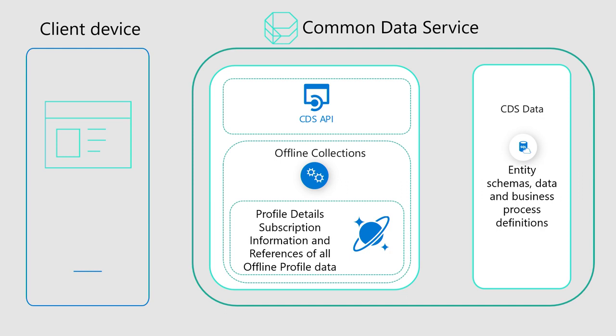So once that is done, this profile will get published, and that information will be available as an offline collection, saying that, hey, I have a profile like this, and these are the users that are subscribed. At this point, nothing happened. Okay, yeah, I'm aware of the profile. I'm aware of the users who have access to the content. No content is ready to serve offline at this point because there is no user action. You remember that if there is no user action, don't do anything. You keep idle so that you don't put any pressure on the platform.